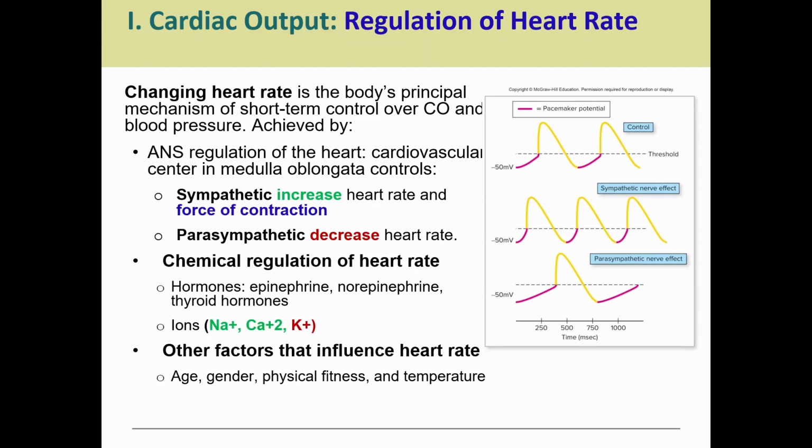We've talked about that before, right? And so some of this should feel at least somewhat familiar, because we've talked about this when we talked about sympathetic versus parasympathetic, fight or flight versus rest and digest. There are other things that can regulate the heart, including epinephrine and norepinephrine, which again are related to the sympathetic side of the nervous system, but also thyroid hormones that will increase your metabolic rate. We see that as thyroid hormones like thyroxine, T3 and T4, increase, the basal metabolic rate also increases, which also increases heart rate.